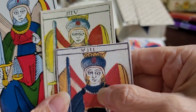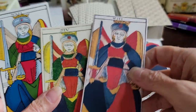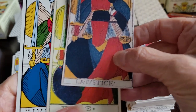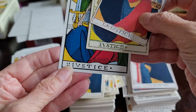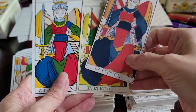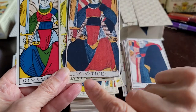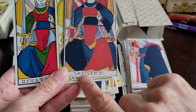And the Payen face of 1743, I think, is thus far the most elegant, has the most elegant faces. We see J substituted with an I, and the V substituting the U for justice. We see that in the 1710 and the 1713, but when we get to 1743, we have La in front, but we still have the I and the V.